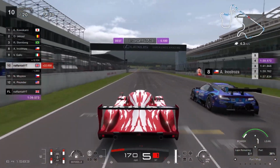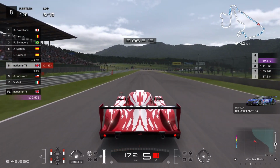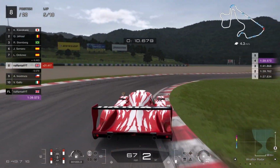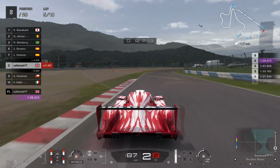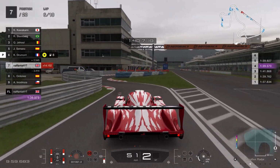We just didn't have the downforce to keep up with the likes of the GT500s, and it was all about just trying to push through and get into P3. Again, I'm not really aiming for P1 here. Where it starts the front running cars, they are massively ahead. Again, it just suffers from that chase the rabbit syndrome that this game suffers from.